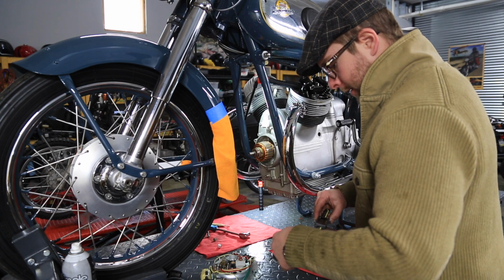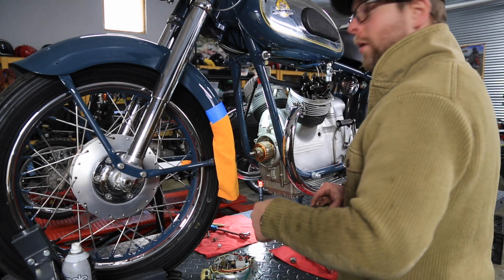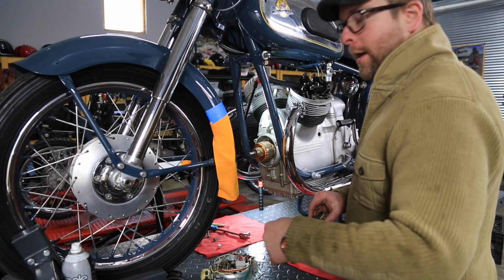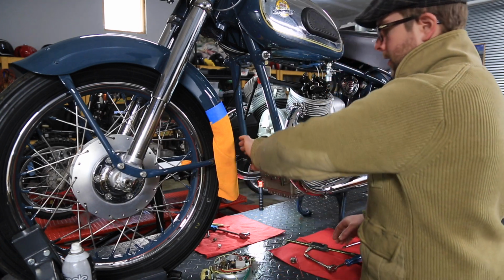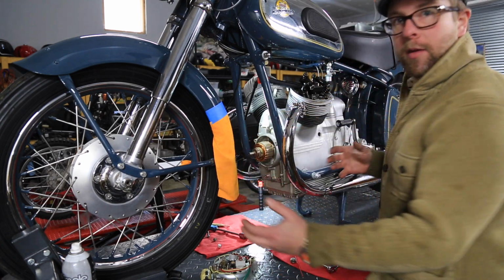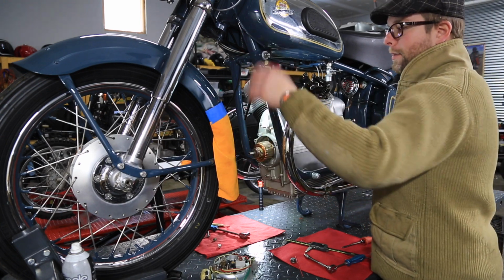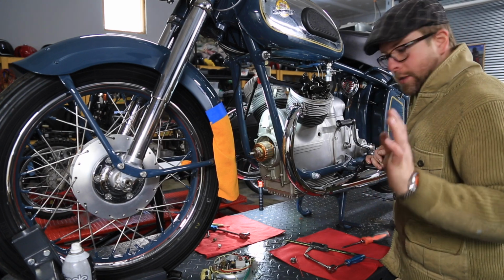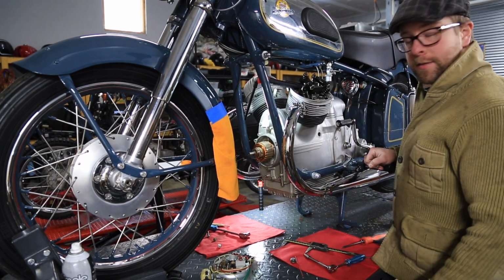So we'll add another 15 millimeters to that so that we don't bottom out the head of the bolt, maybe 20 millimeters on that so we don't bottom out the head of the bolt while it's pulling the rotor out. I also don't want to make it so long that I have to pull the motorcycle out of the wheel chock and turn the handlebars and end up having to strap the back of the bike down and see if we can get it to the correct length where I can make the turn and get it in here first.